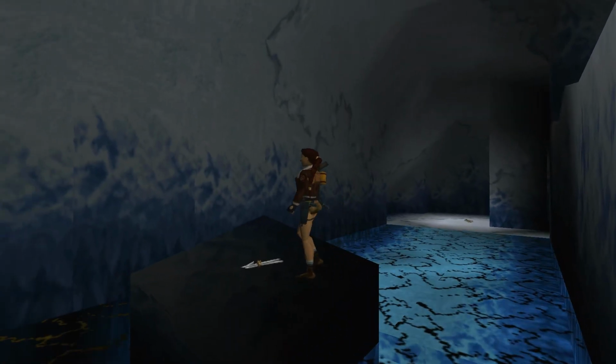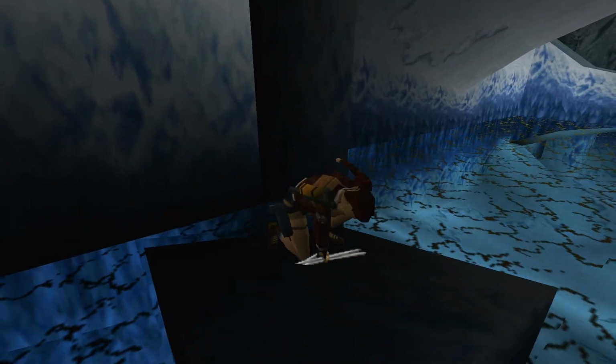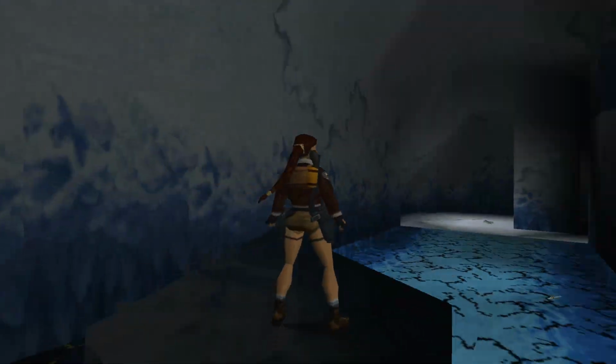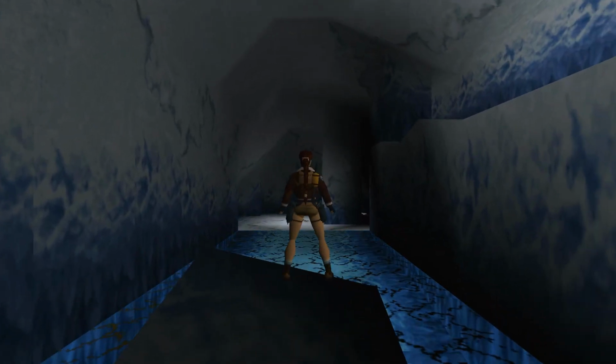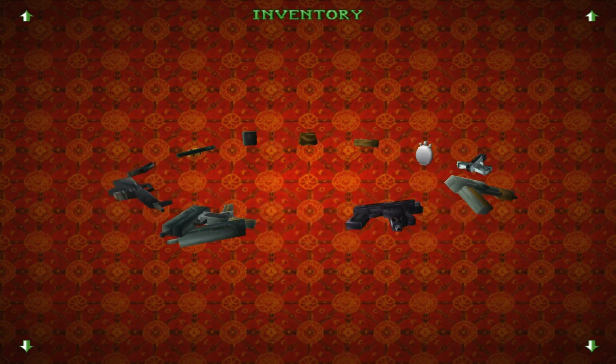What I did is I walked to the edge and I tapped the roll button, because rolling off of an edge is equivalent to running off of it. If you stand at the edge and just tap forward, then she'll fall off and she won't make it. She doesn't get the momentum she needs to do it. So use the roll button.